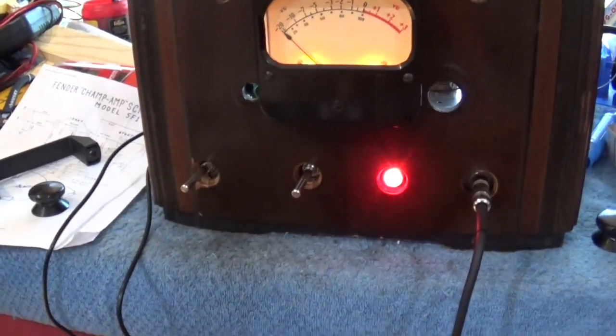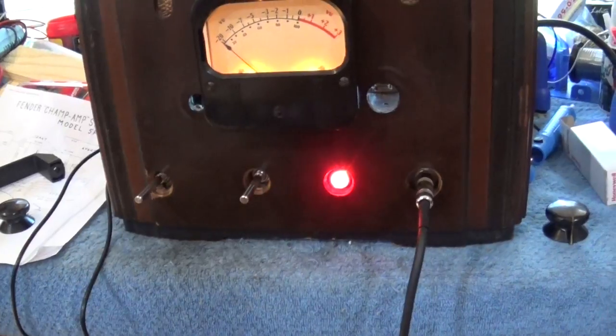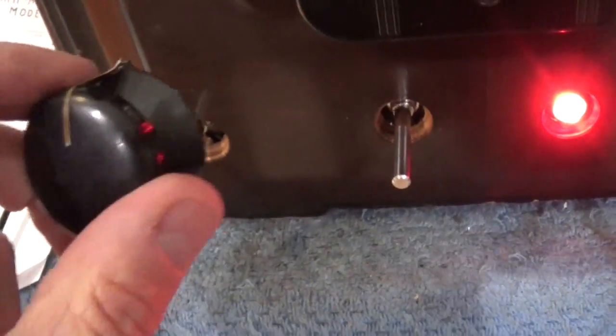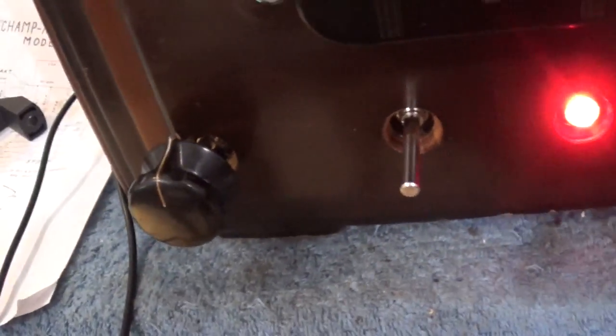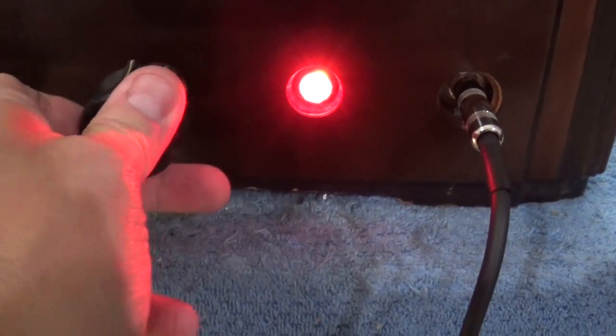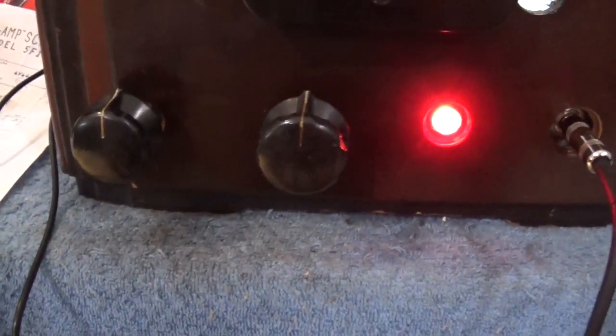Okay, I have the pots installed. I have the chassis screwed into the back of the cabinet, so everything is secure. And you'll see I have a little bit extra here that I'm going to need to trim off. And again, these knobs are a little vintage, and that's what I'm going to use as the controls for this thing. Looks like I need to cut off, let's see, maybe half an inch, somewhere around there. So I'm going to go do that.